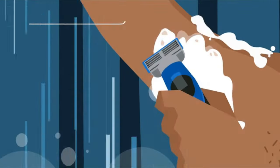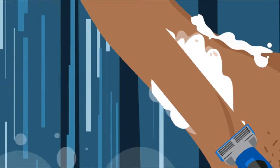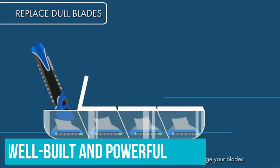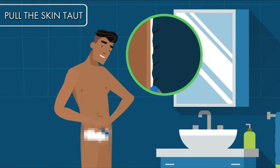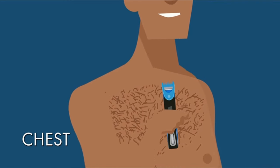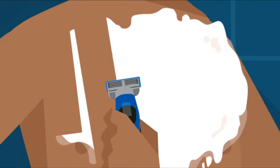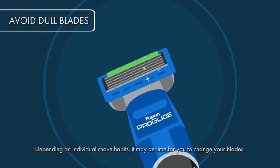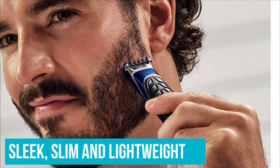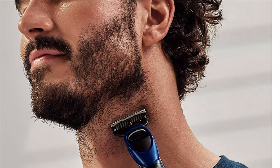This groomer comes equipped with the brand's most advanced blades, achieving a close trim without cuts, ingrown hairs, or skin irritation. The shaver is powered by a broad motor, so you know it's well-built and powerful enough to overcome any thick, brushy hair. Guys can also rotate between three different combs to get the perfect trim on your private parts, groin, face, chest, and armpits. While you can't take the guard off for a razor-like trim, these blades are really sharp and we recommend guys start with the number one guard to cut longer pubes before focusing on the shaft without the attachment. The sleek, slim, and lightweight design makes it more maneuverable than other pubic shavers, allowing you to touch up the most sensitive areas of your body with ease.